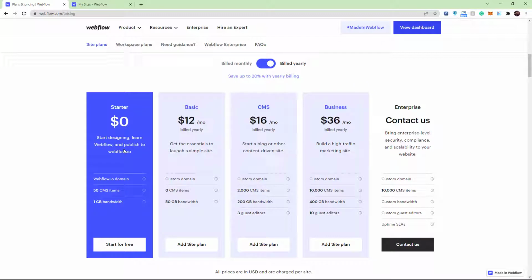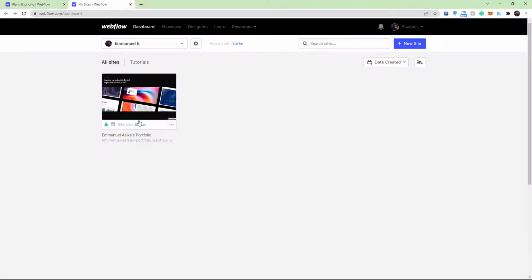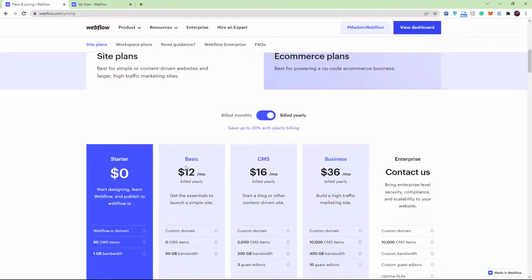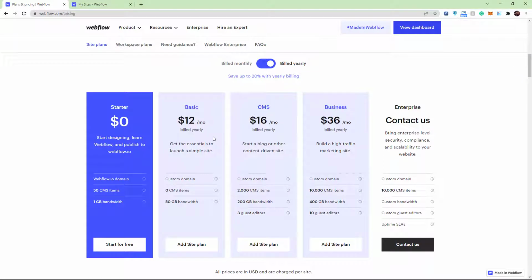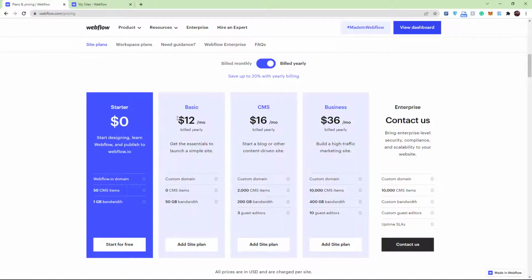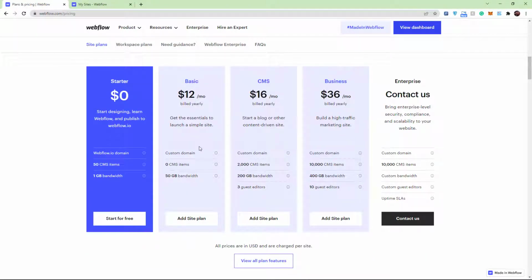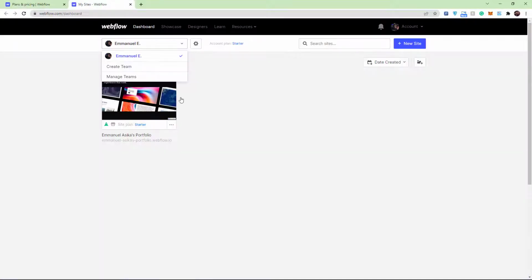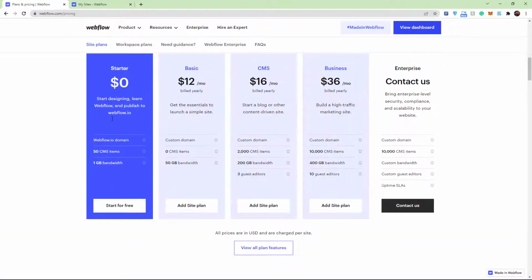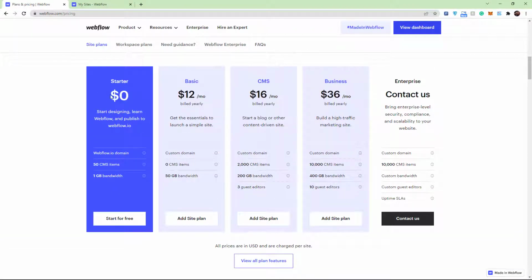Another thing you should know is, once you're ready for your site to go live, all you need to do is purchase a site plan for that specific website. If you finish designing your website on this normal workspace part, you can just buy, for example, the basic plan for it, and once you add a site to another site plan apart from this, you're gonna have an extra starter plan space.